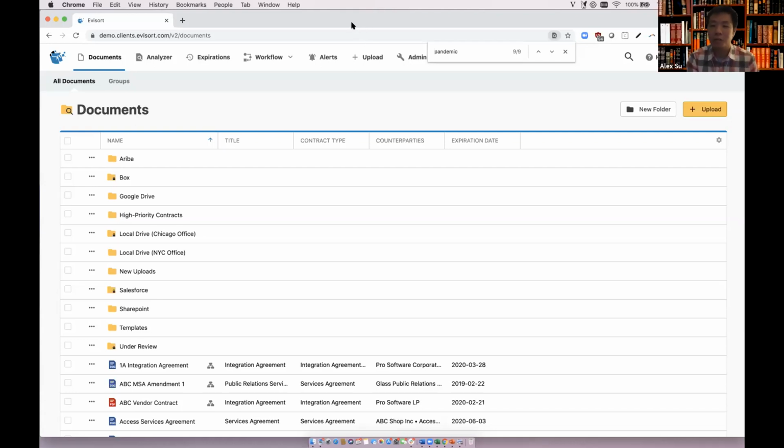I have an early question about the integrations that we still haven't addressed. So this question comes from Leonie. The question is, how does Evisort know only to grab contracts and not all documents from, say, a shared drive or a Box location? So it sounds like the question is, how does Evisort know which places to grab contracts from?